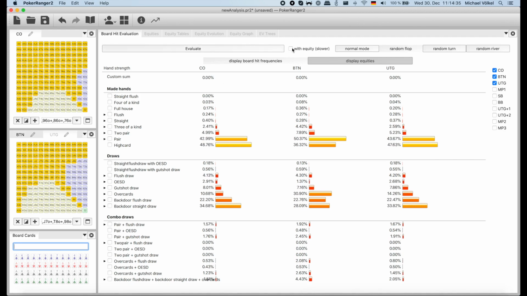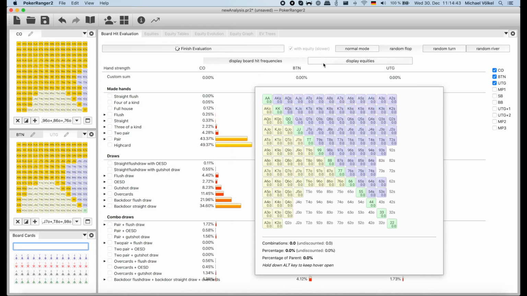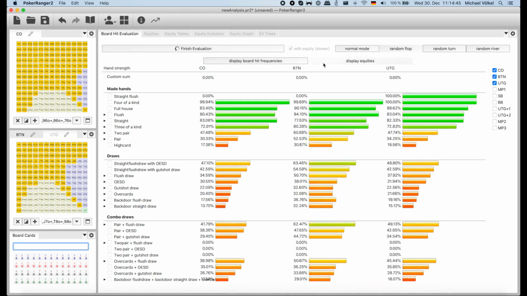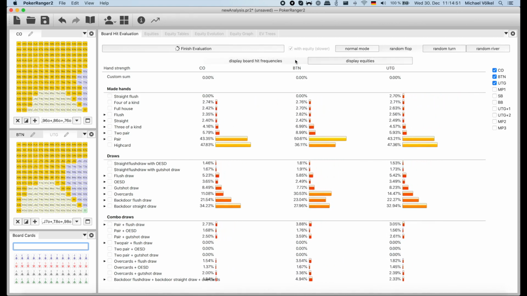We can also use with equity, which will at the same time calculate the equity. So here we see the hit percentages, but we can also display the equities with the particular hands. Of course, we are also able to use random turn or random river.